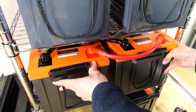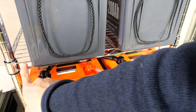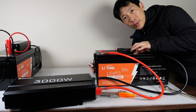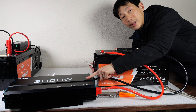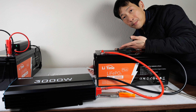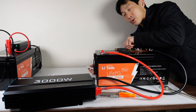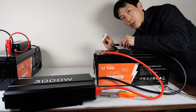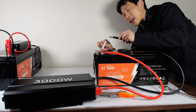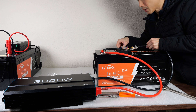This one is 13.33 by itself, this one is 13.32, so current will flow from one into the other and charge it up until they're completely equal. Now I've got these covers here just in case when I push them in, they don't touch the metal racks and short out. If you connect the inverter directly, there's going to be a huge inrush current and a little spark. So to avoid that, I have a 2.2 ohm high power resistor — just put that on, and then we can connect it safely without sparking.